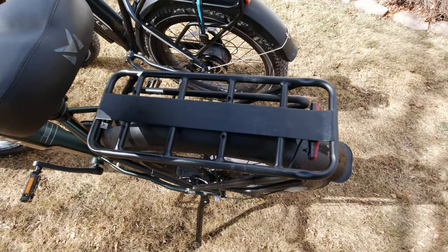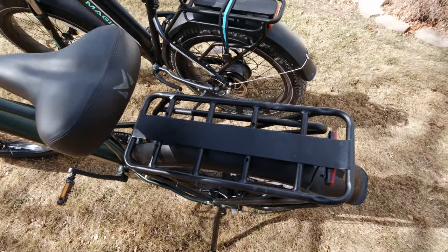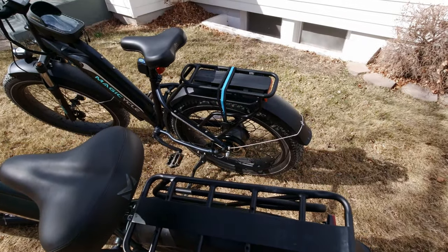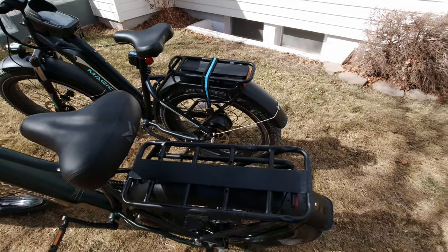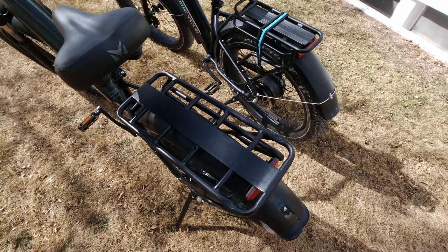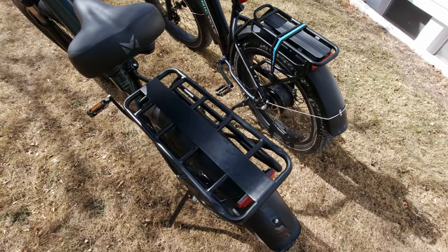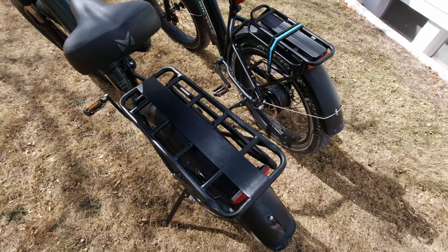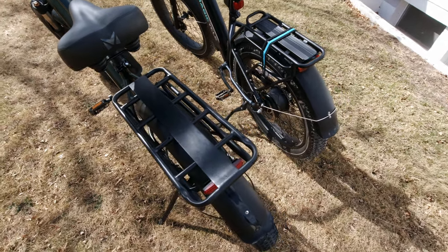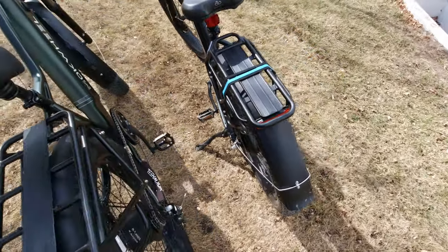The other difference is the size of the rear rack. This is the Tour Plus, and that's the Magicycle. The larger rear rack on the Tour Plus makes it easier for me to carry the load necessary to be able to camp overnight and haul sleeping bag and tent and something to sit on and all the goods. It's just better with this rear rack, this size.